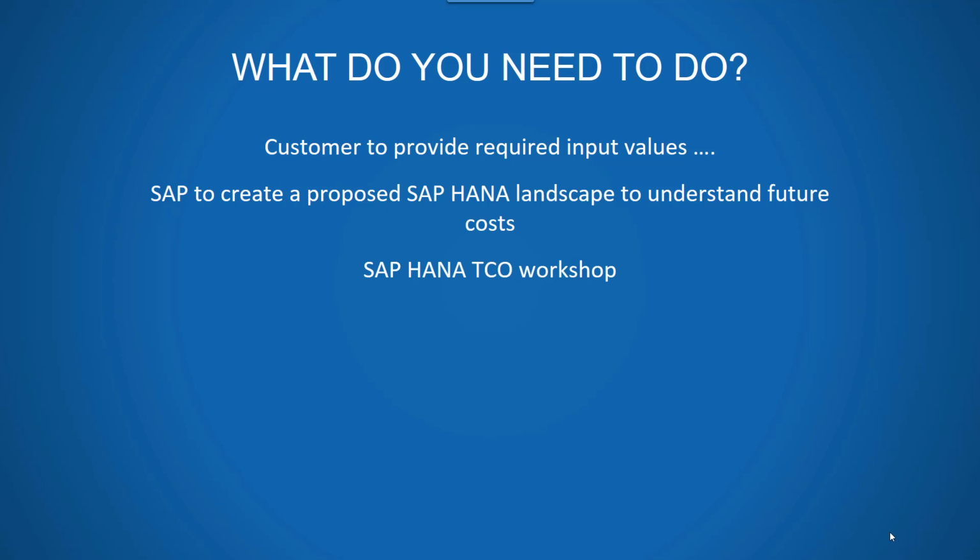At that point, we would then go away and we would construct an approximate HANA landscape for the existing SAP installation. We consider the whole landscape. We try to figure out how many machines would be needed, how big should the HANA appliances be, look at the costs associated with that, and then we come back and we do a HANA TCO workshop where all of this information is exposed and gathered together.